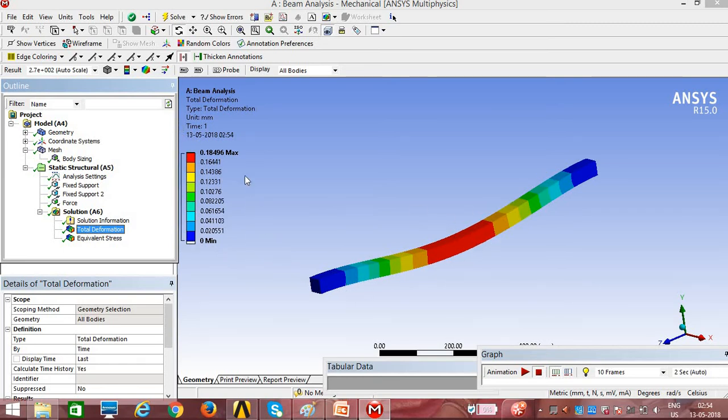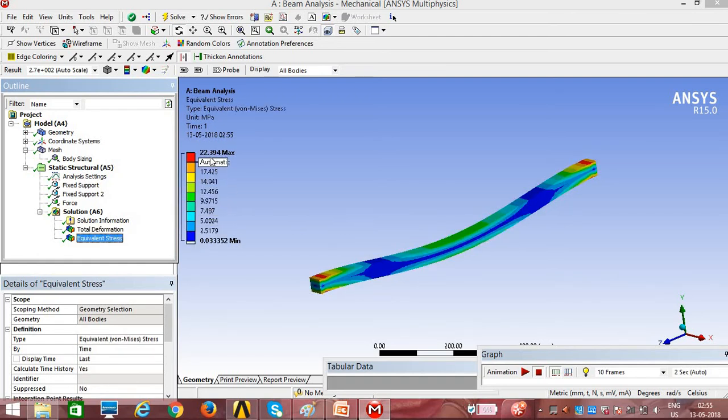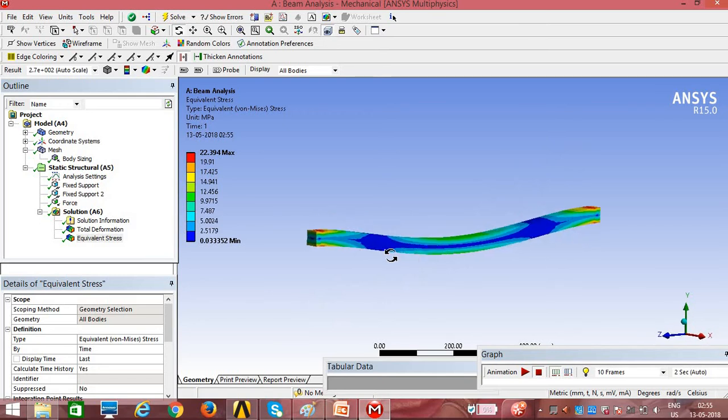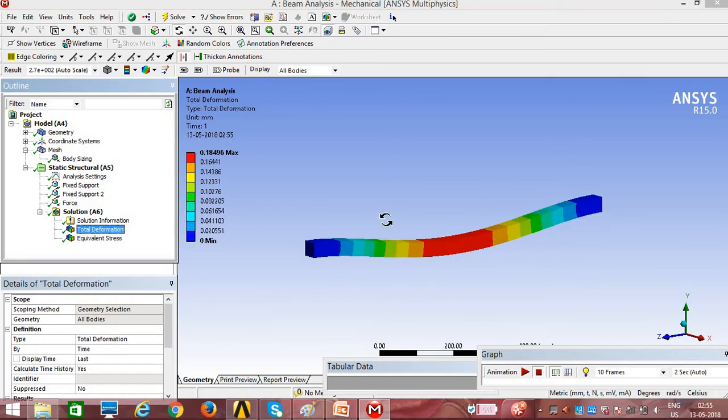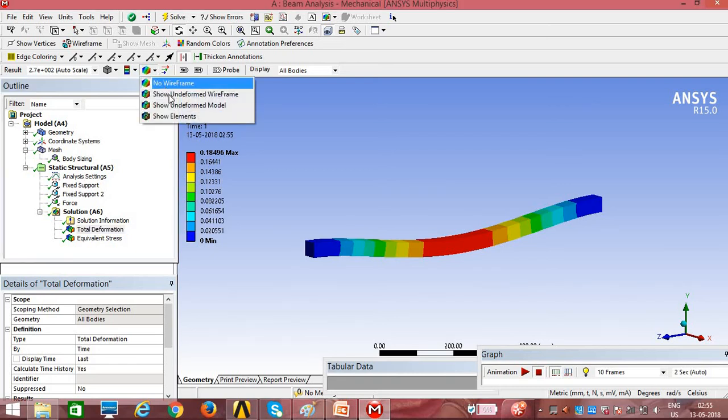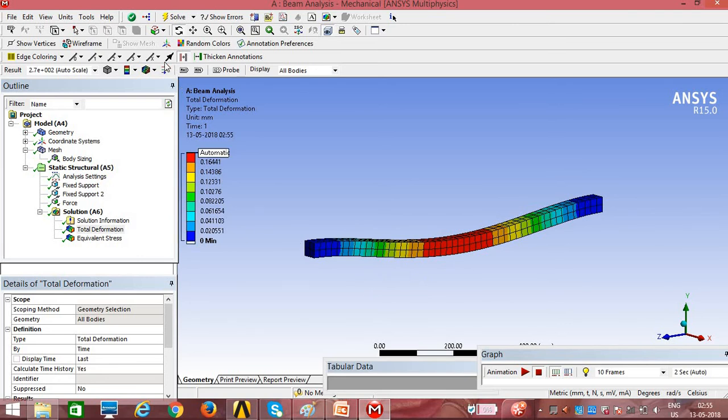You can see the pattern here and the maximum value also. The maximum value is 0.18496 mm and the equivalent stress is 22.394 megapascal. You can see the stress pattern and total deformation pattern. You can see the elemental deformation also here.